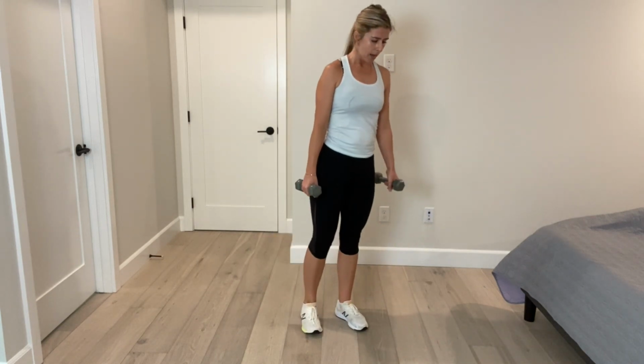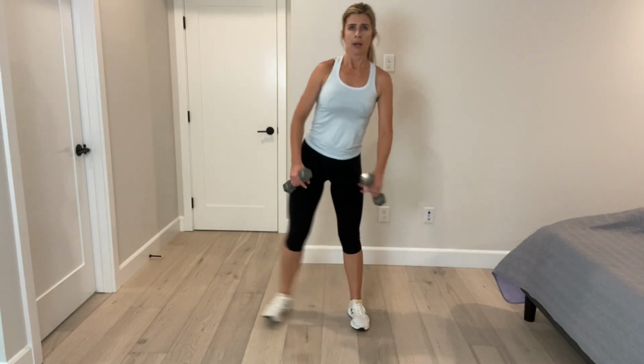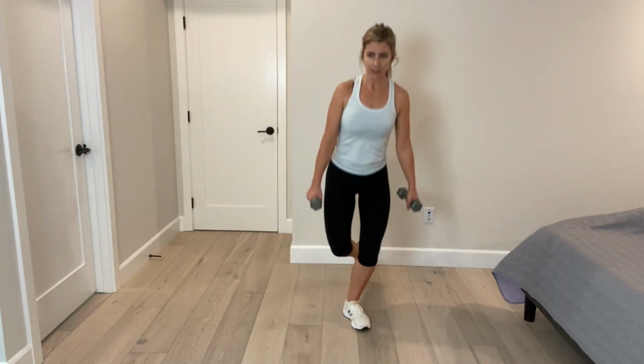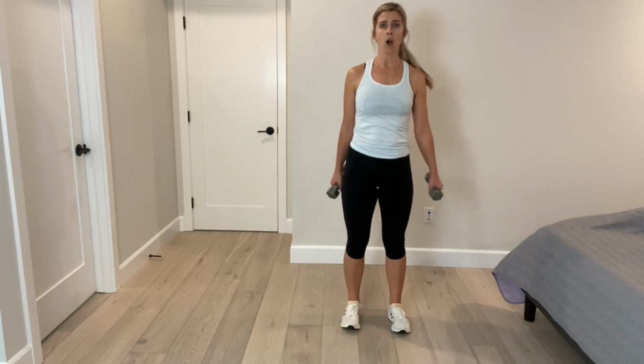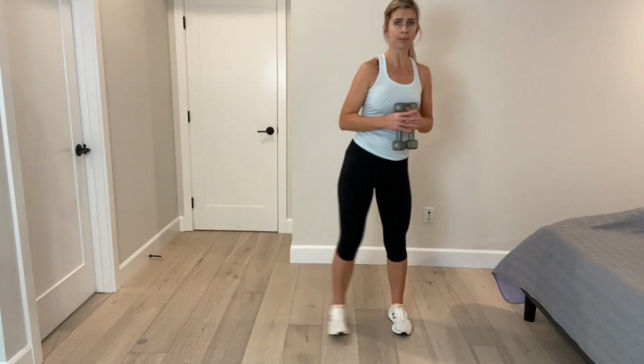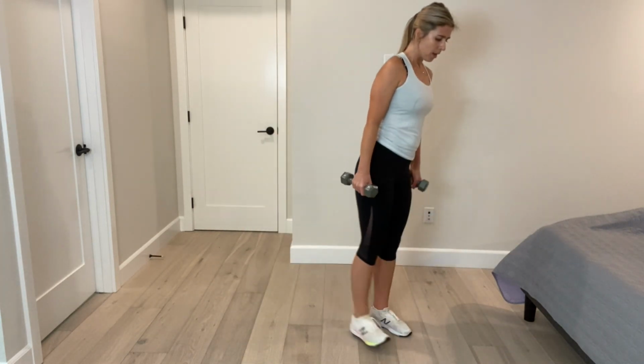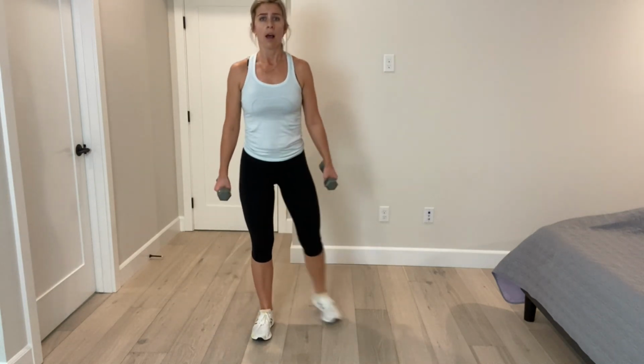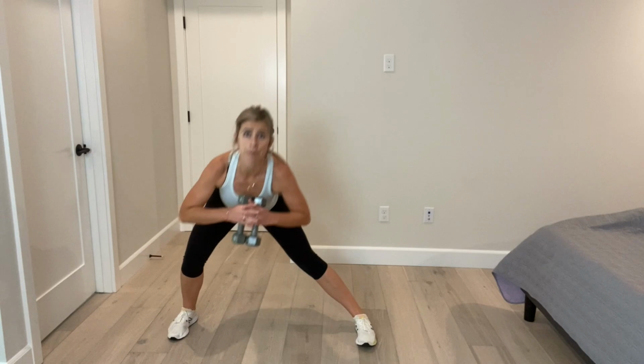So with weights, it'll look like this. So side, back, and curtsy. On your mark. Let's go. We're switching sides. Back, and curtsy. And then you go the other way. Reverse, and curtsy. Just find the space.